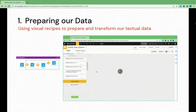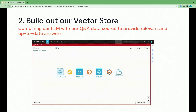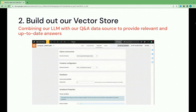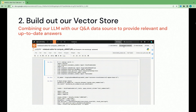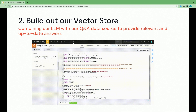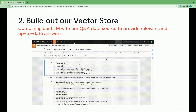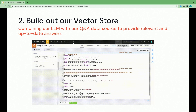Dataiku is a platform for all users, so beyond low-code visual recipes, let's talk about code recipes. Building out our vector store, we want to use the latest open-source technology — in our case, LangChain. We can define our Python code environment and also edit this code recipe in a notebook or your IDE of choice via what we call Code Studios, allowing you to iterate in Dataiku via code recipes while combining them with visual recipes to build an end-to-end pipeline. Creating an LLM is a holistic approach involving data preparation, building the vector store, querying the LLM, and deploying it.